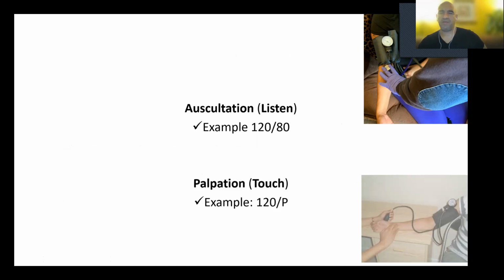The other method is known as palpating of blood pressure. You're in a nightclub for a call, in a subway, or at a construction site, very, very loud, so that you cannot auscultate. So now you move on to something called palpating. Palpating is only going to give you the top number. And notice here it says 120/P. That stands for palpate. All right, so that's something, and in other videos I'm going to demonstrate how to check for vital signs.